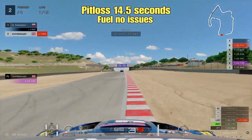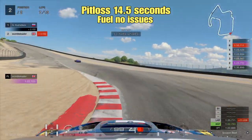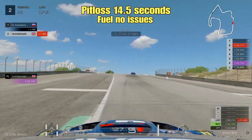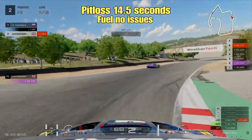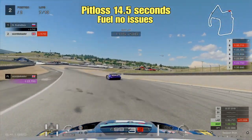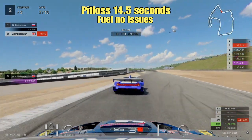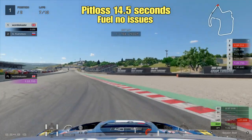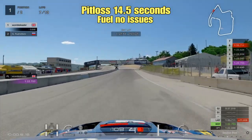That's even before you start having to negotiate traffic, and it's not an easy circuit to overtake on. This is where I think Polyphony Digital get things a little bit backwards — this is the perfect circuit to introduce two tire compounds and make both mandatory, then make everybody deal with this long pit loss. Drivers who are better at looking after their tires would be in better shape. For example, with medium and hard tires available, drivers good at tire management could run the mediums longer or do a short stint on mediums then a longer stint on hards. Instead, we're basically forced into a no-stop strategy with just the one tire available.